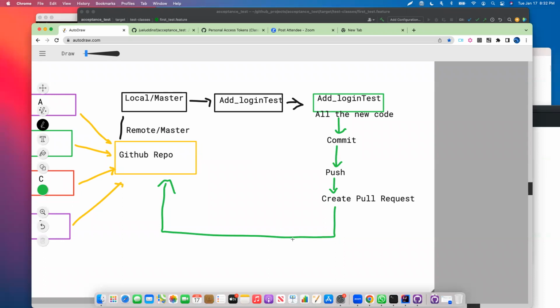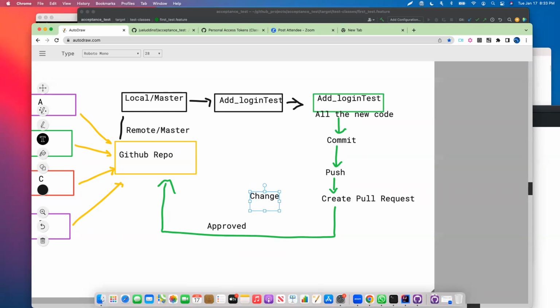So this pull request needs to be approved by someone. So let's say somebody approves that change. If it's approved, only then do the changes go in here. And if it's not approved, then whoever is the person committing these changes, or maybe like, okay, it's called change request actually.